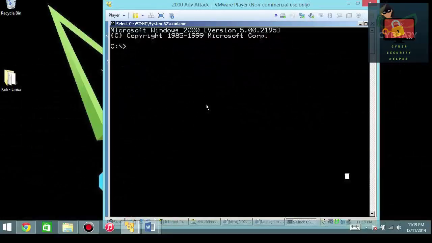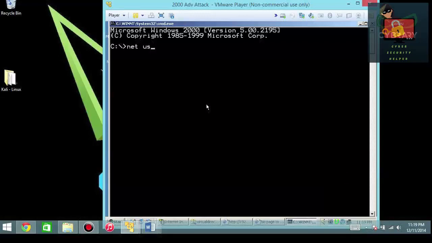Now, it's pretty easy to do a null session in Windows. I'm going to do this from the same client to the same server, but you absolutely should be able to do this from across the network as long as you're on the same subnet and there's not too many variables in the equation. It's very simple.